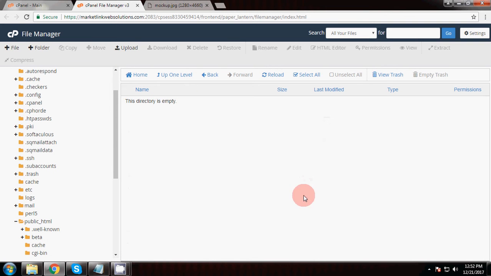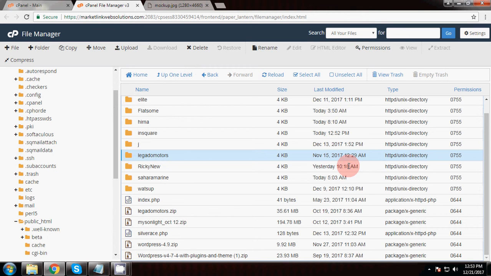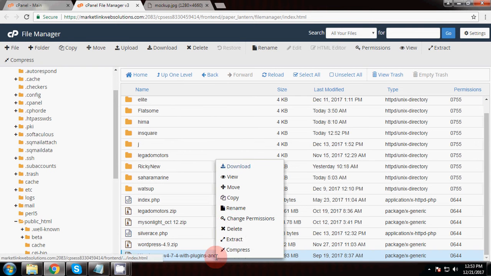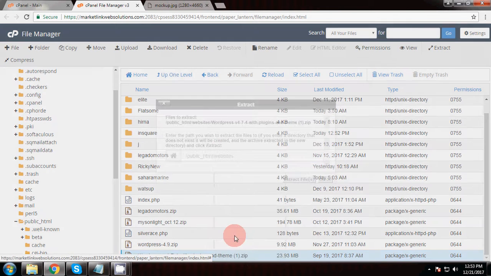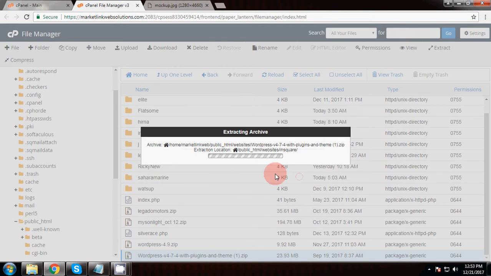Then pasok tayo sa loob ng InSquare, and as you can see, wala siyang CGI bin, which is our Apache configuration. Later on, magkakaroon siya ng CGI bin pag nagpasok na tayo ng files dito sa loob. Okay, so we will extract WordPress with plugins, which already included dito sa root directory ni websites. Just right click, then click extract, then browse on the folder InSquare, and then click extract files.